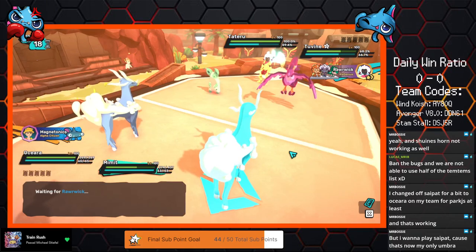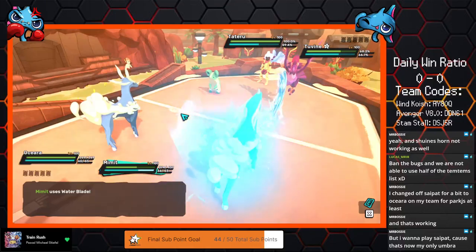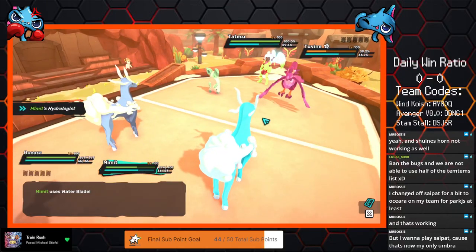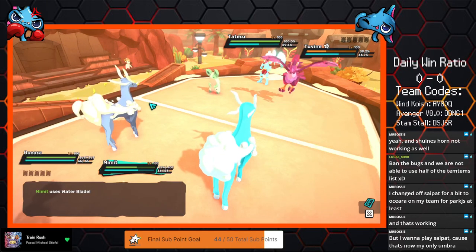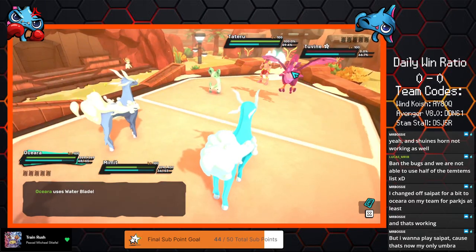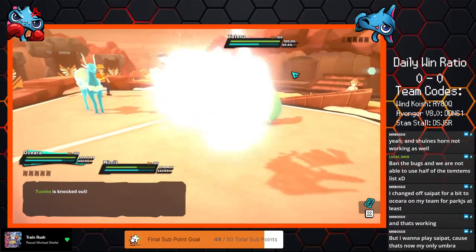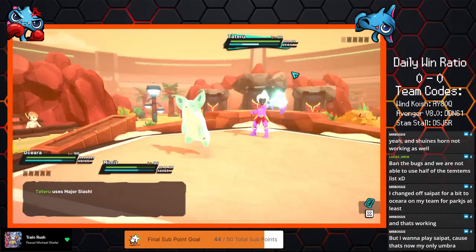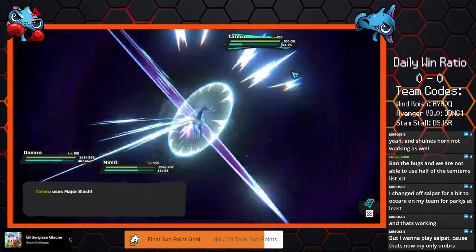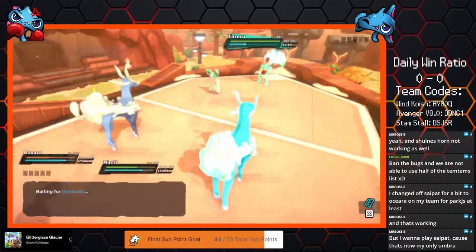Double Water Blade the Tuvine. Just pick on a low Spadef. See what I can do. Then that's the no special attack invest one. So this one should do a lot more. That's funny. There's the real Oshiara getting hit. Pain.